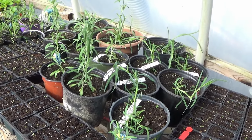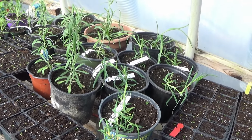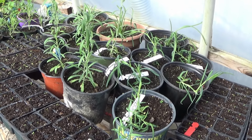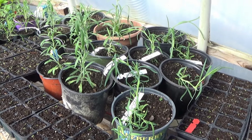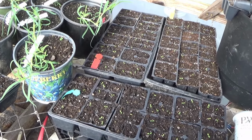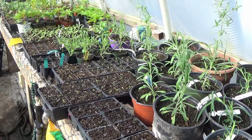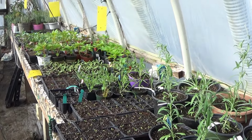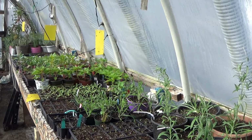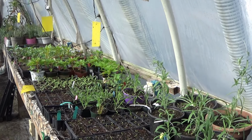So today is April the 4th, 2024, and it finally stopped raining for now. We had snow this morning, we had snow this afternoon. The sun came out then, so I came out to the old greenhouse. The old greenhouse right now is full. We have a bunch of stuff that needs to be transplanted. We have stuff that needs to be moved to the other greenhouse.